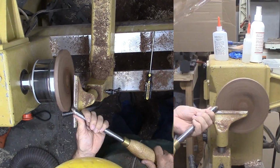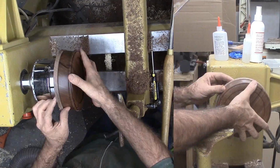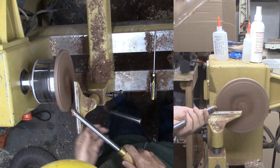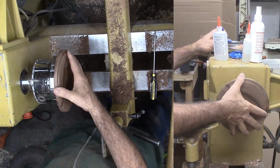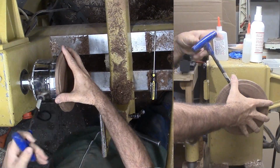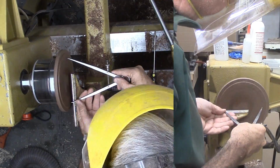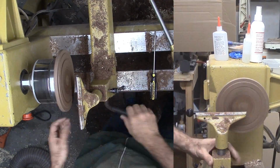With a cross-grained box, I don't want a tight vacuum fit because any movement will bind it. So it's a loose fit, and it's my preference. With the lid fitting, I now need a mortise to use while finishing turning the top of the lid. This mortise is a shallow mortise for an expansion mount.